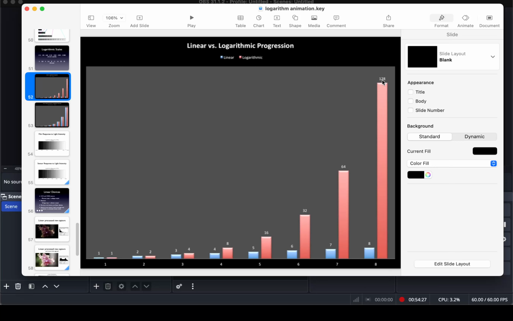So why are our senses logarithmic? Imagine this. If you go outside on a bright sunny day and you look at the bright highlight of the sun on the chrome bumper of a car, and that's in your field of vision, and also the shadow underneath the car is in your field of vision, your eyes are capable of seeing the detail in both of those, because your eyes have this absolutely gigantic capacity to see tonal range. And it's only because our eyes function logarithmically.